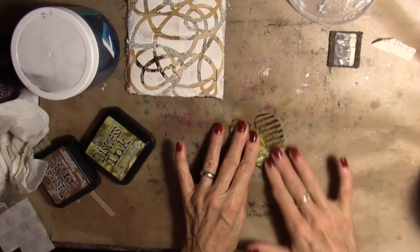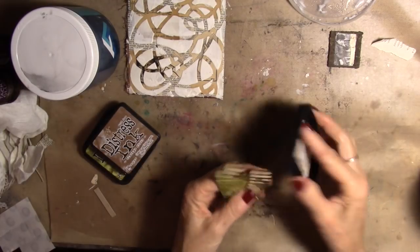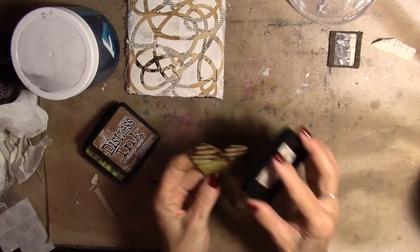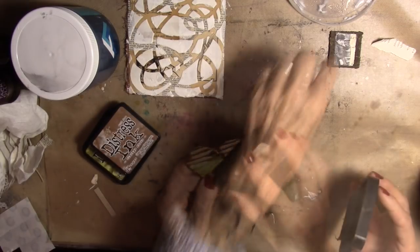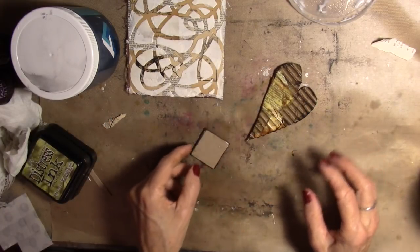Smush it around. Get those fingers dirty. Grab the vintage photo Distress ink, do about the same thing around the edge. Get some dimension. Get some of those ridges on the corrugated cardboard. That looks pretty good.